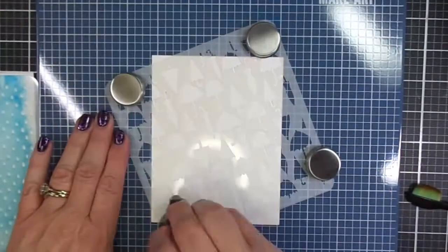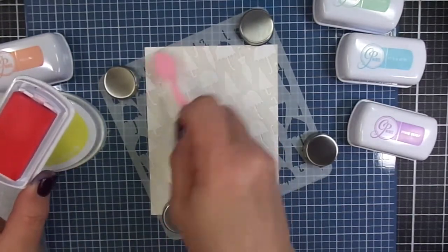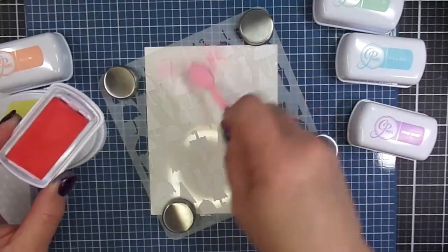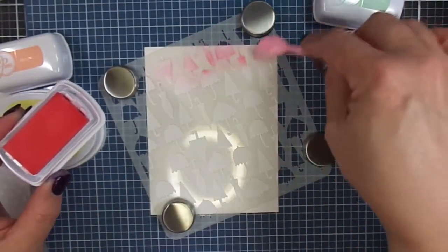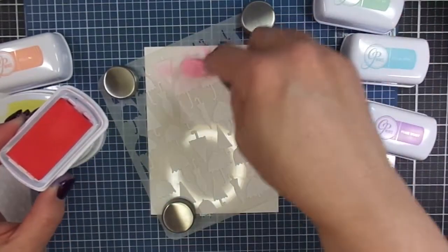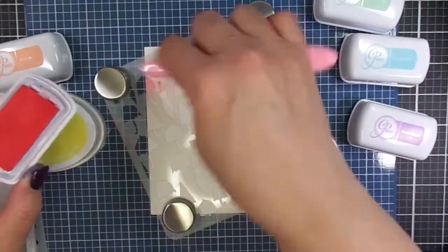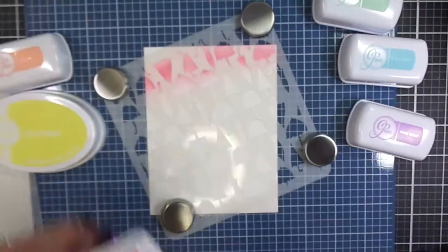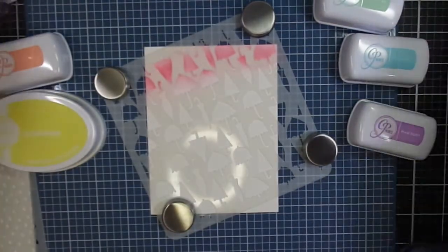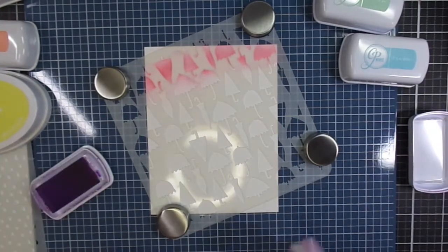All right, so I grabbed the umbrellas again, and this time I'm going to go for a pastel rainbow. So I'm starting with It's a Girl. This is Catherine Pooler ink. All of my inks that I use today are from Catherine Pooler. And just getting some pink umbrellas colored in. By the way, I am fast forwarding this. I cannot move this fast in real life.